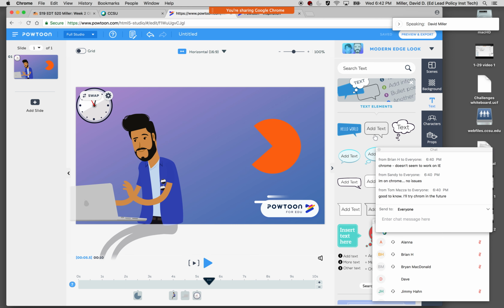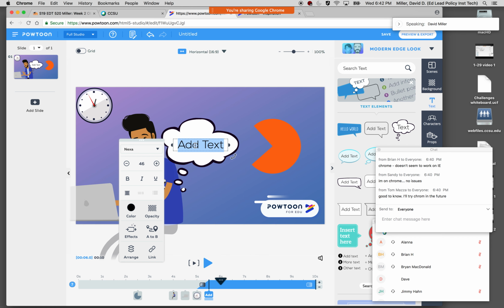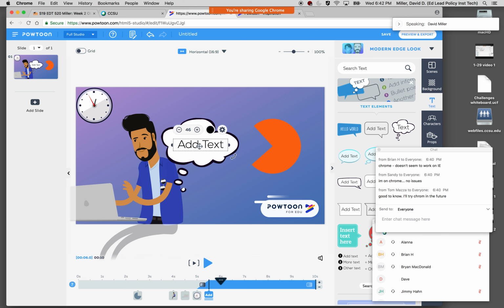If I'm grabbing one of these thought bubble things, to edit the text itself, you do need to double click on it to make it selectable. I don't know if that was the issue. If you're just clicking on it once, it'll grab the box, but not allow you to change the text.